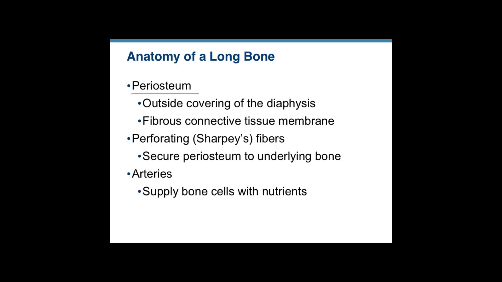The periosteum is the outside covering — the connective tissue covering. This is really strong stuff; it's actually continuous with the tendons and ligaments of the body. Perforating fibers, also known as Sharpey's fibers. And of course you'll be able to pick out the arteries, which supply the bones with the vital nutrients that they need. Bone tissue is far from dead tissue — it's a common myth that bones are just basically a pole or a block that muscles pull on and skin hangs on, but they are very dynamic and very much alive as far as tissue goes.